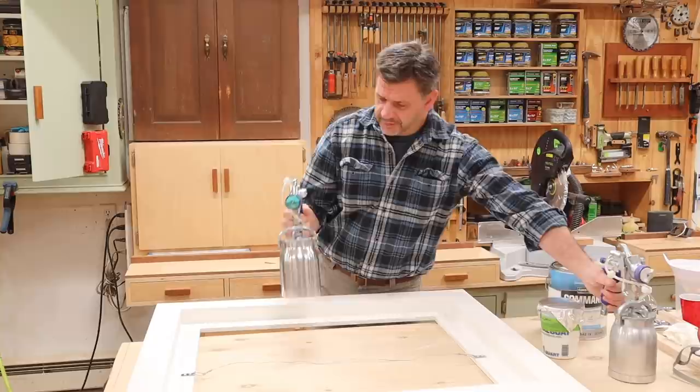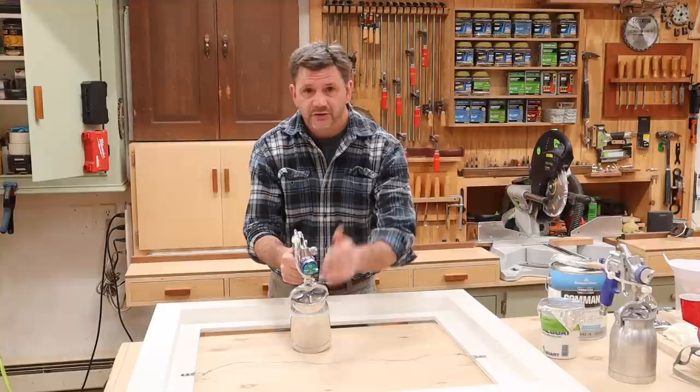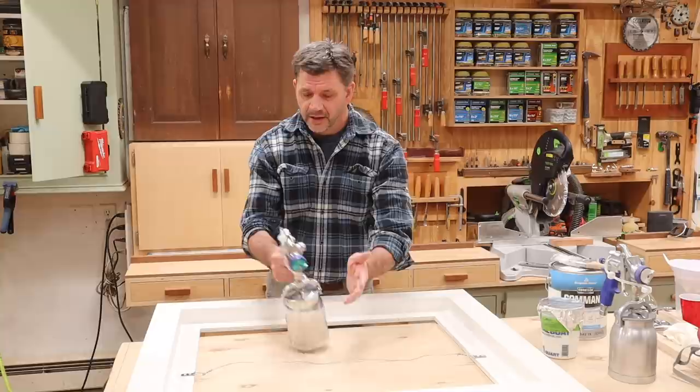To clean the gun, I pour the paint out into a separate bucket because the paint in here has been thinned. And then I'll wipe out the cup, wipe out the tube, spray water through the gun, spray a little air through the gun, and then spray some lacquer thinner through the gun and a little air through the gun, and that's it. The gun is clean and ready for next time.